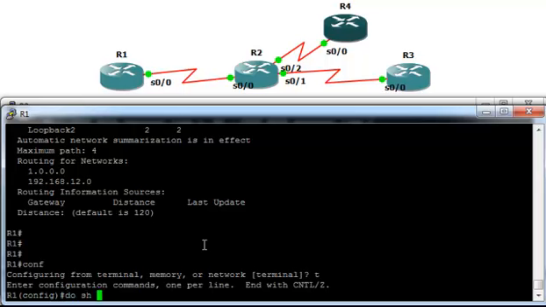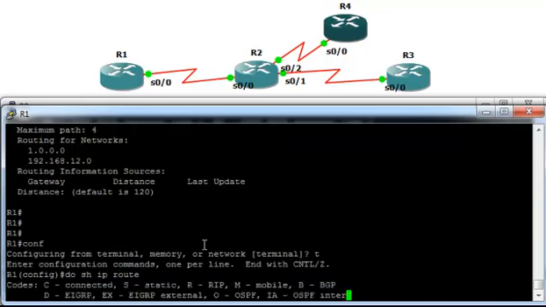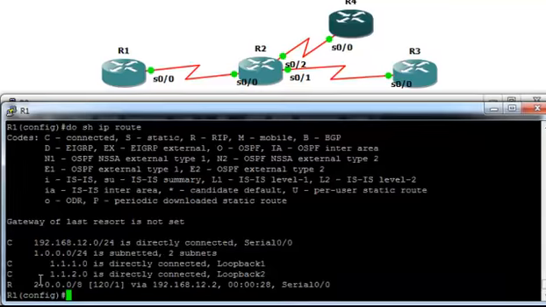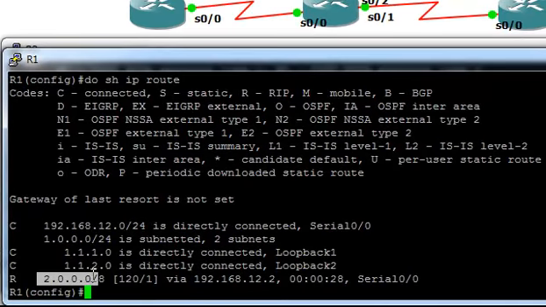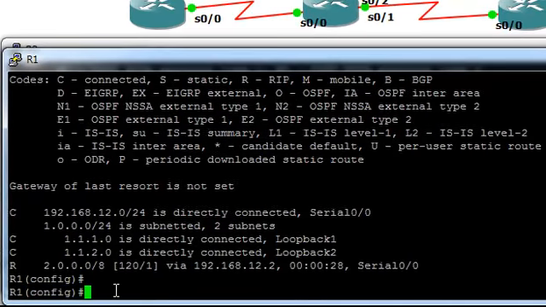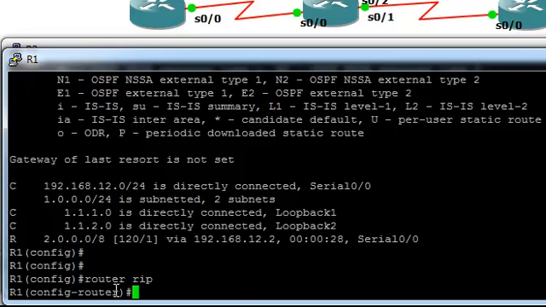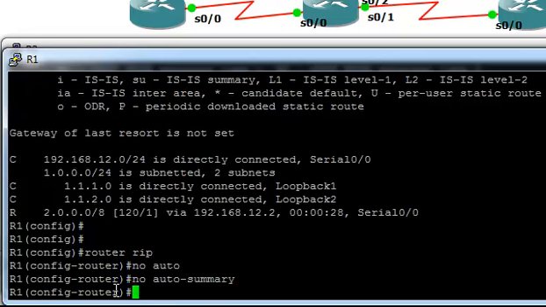So show ip route, I want to check whether I received networks from router 2. Yes, I received 2.0.0.0/8. And what I'm going to do now, under router rip, is no auto-summary.